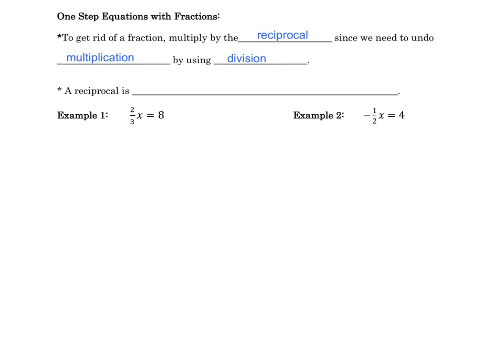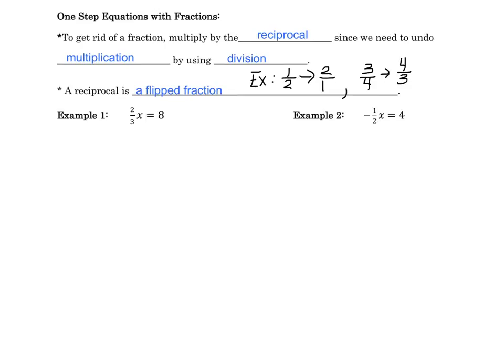So let's review what a reciprocal is. A reciprocal is a flipped fraction. Let's do an example of what a reciprocal would be. We'll use a common fraction, 1/2. If I wanted to find the reciprocal, I'm going to flip the numerator and denominator. So my reciprocal would be 2 over 1. You're just flipping it. Let's do another example. Say I have 3/4 as my original fraction, and I want to find the reciprocal. I'm just going to flip it, and my reciprocal is going to be 4/3.